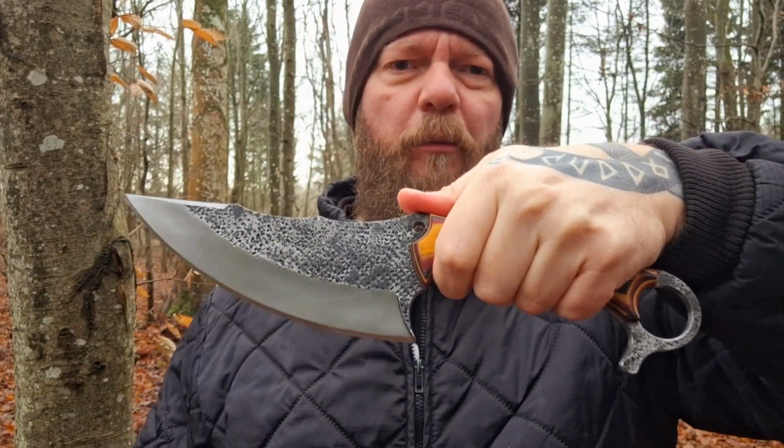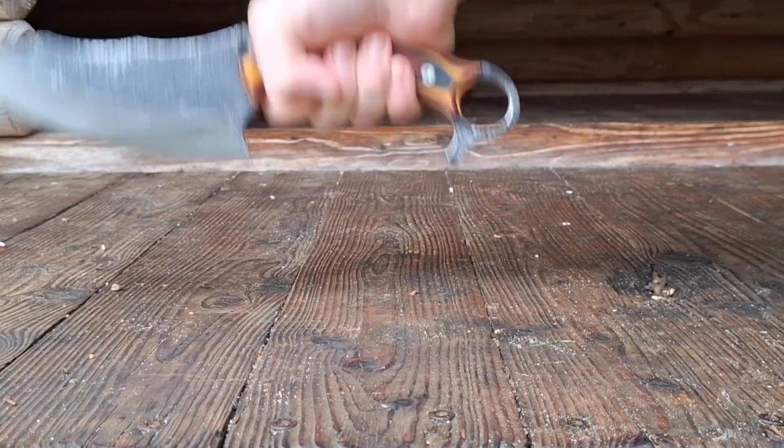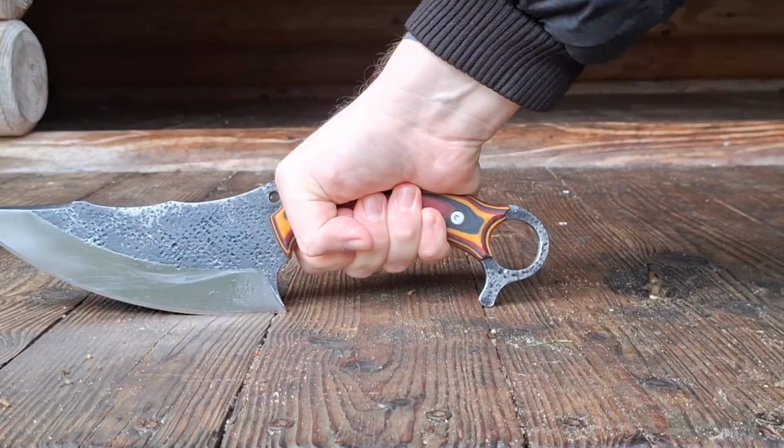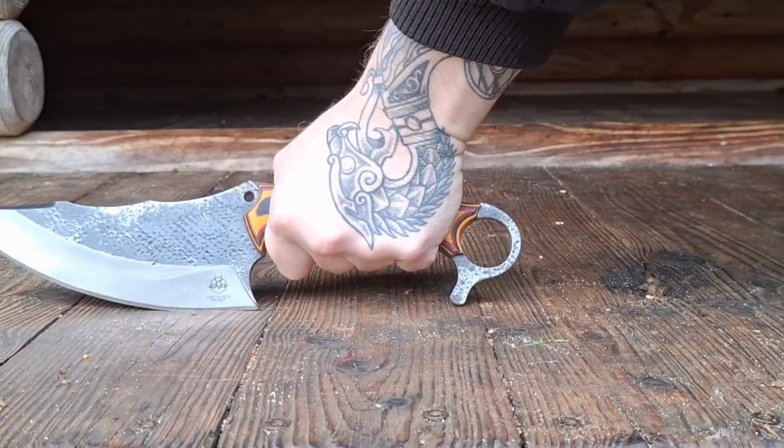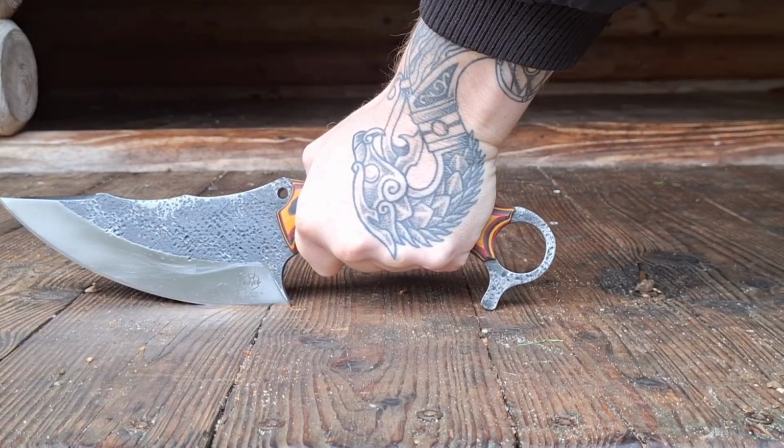I will put a video up now, so you can see. When you move the knife downwards, you will not hurt your knuckles. So you can really put some force into the knife without hurting your hand. So that's why I have made this hook there.